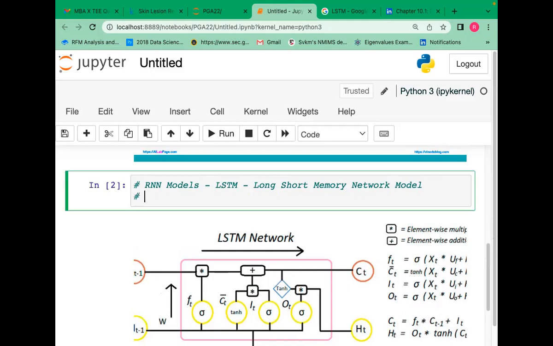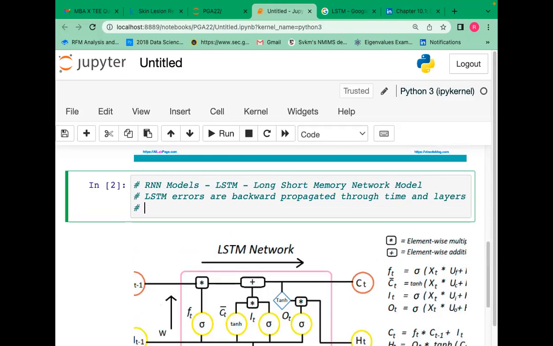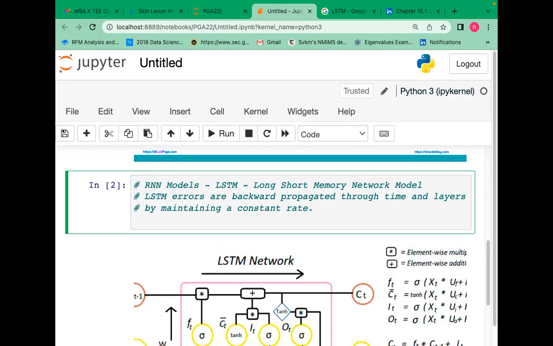So in LSTM, errors are backward propagated through time and layers by maintaining a constant weight rate.